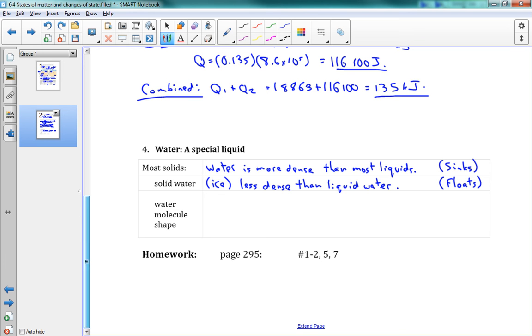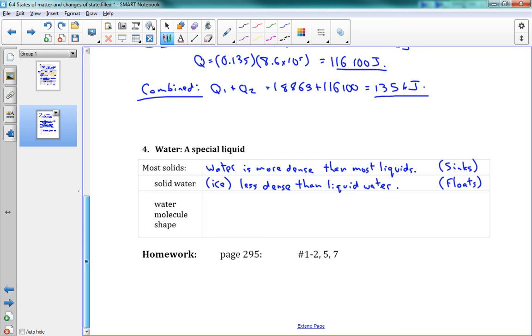Now, that is a very important thing. It governs a lot of how the world works. You know that if you go out to the lake, or if you go to a pond or something like that and it's winter, then the top layer will be ice, and then we can go and we can skate on it. It also means that all the fish can still survive underneath. That's because the ice is less dense. If it wasn't, all the ice would sink. The lakes, the oceans, things would be very, very different, and the world just wouldn't work the way it does currently, just in terms of how life operates, if this property wasn't true. Okay, so it's pretty cool.